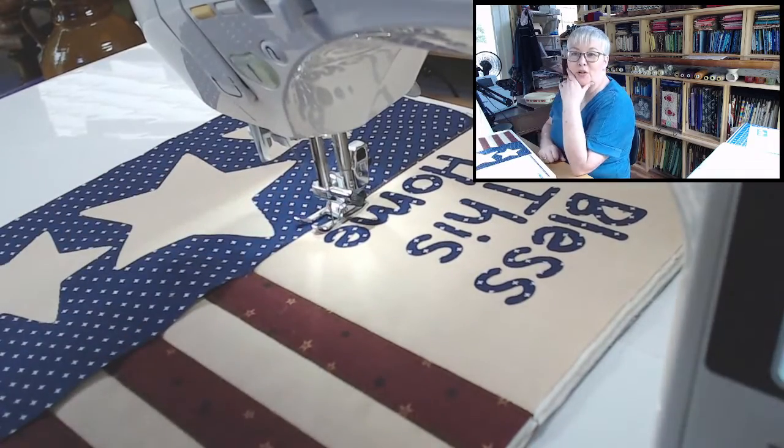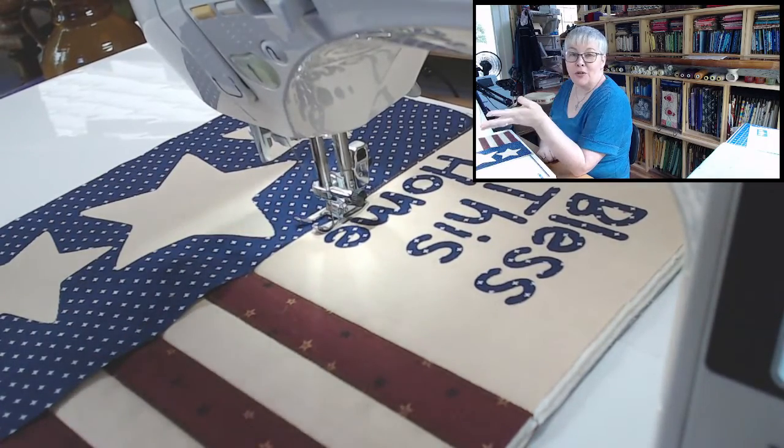I feel like this is one of those projects that when you see it, it looks way harder than it actually is. So I kind of love those types of projects.